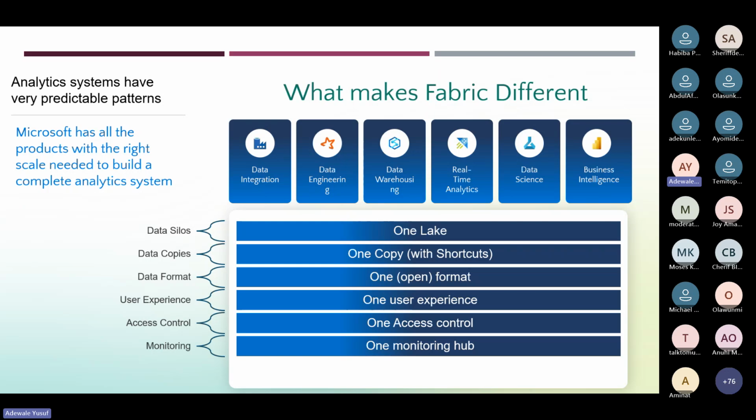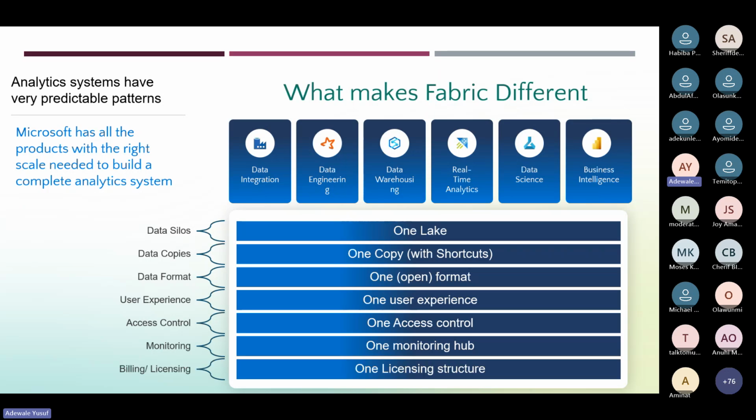Everybody's using the same platform. Access control is quite easy. Monitoring is also easy. And one beautiful thing I like about this is the licensing structure. Just one licensing structure. I am not going to pay for Databricks, pay for Snowflake, pay for Power BI, pay for this, pay for that. With Microsoft Fabric, I can pay for just one license and I have everything.